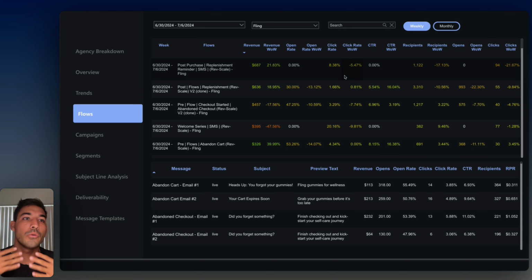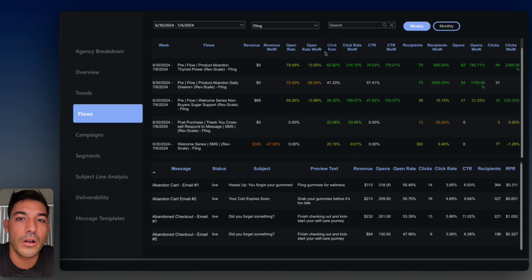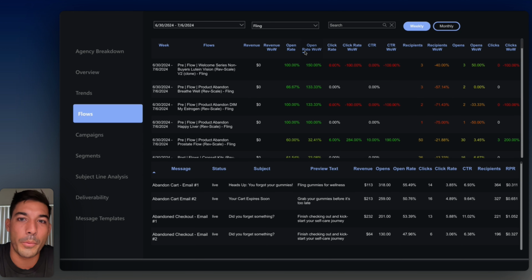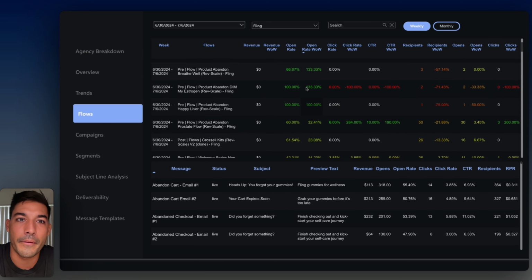Say also you are not meeting the KPIs set internally with your agency. Say click rates should be for all of your clients' flows at a certain percent. You can't really trust click rates right now, to be honest, right? So maybe we're looking at open rates instead, and we see that there's a big drop.